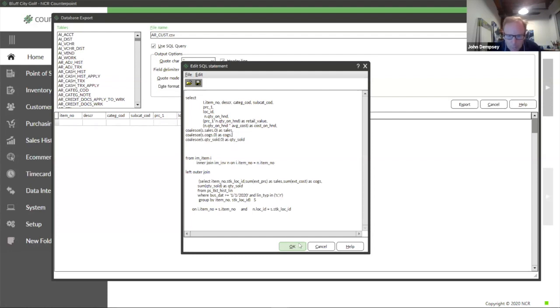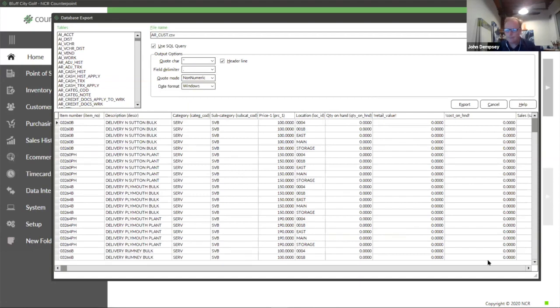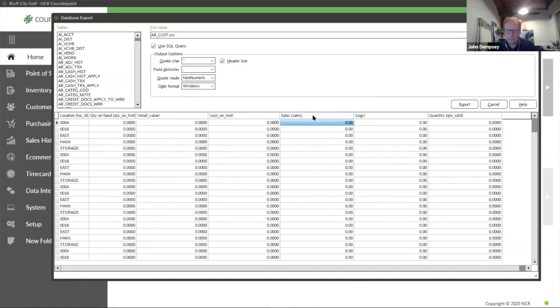There we go. So now they're called sales, cost of goods, and quantity sold, like they were before. And I've got zeros instead of blanks or nulls.